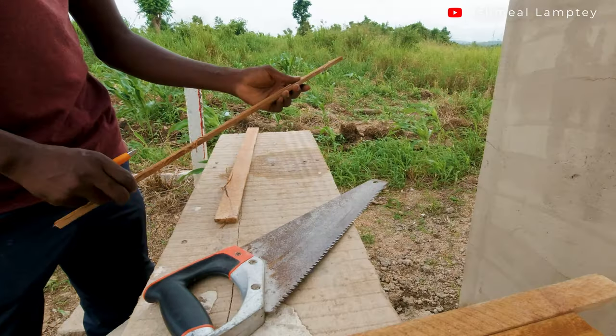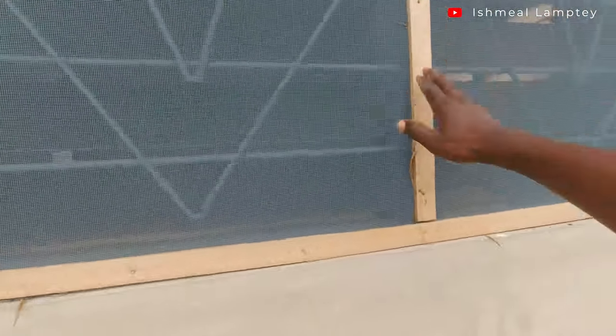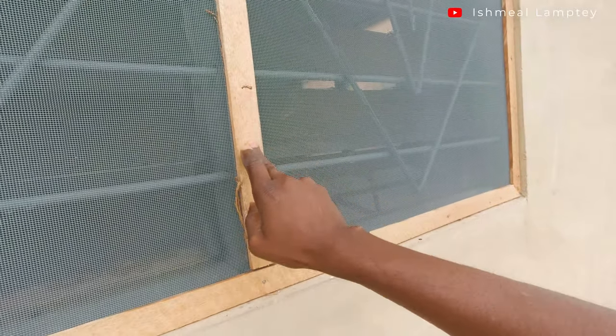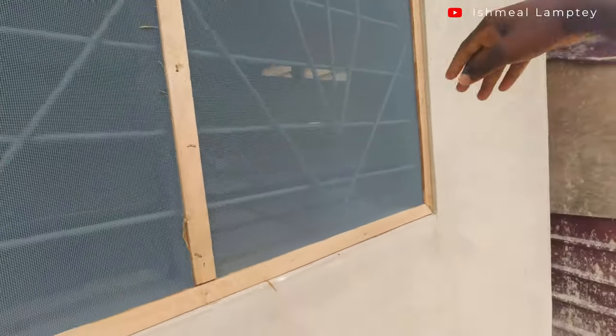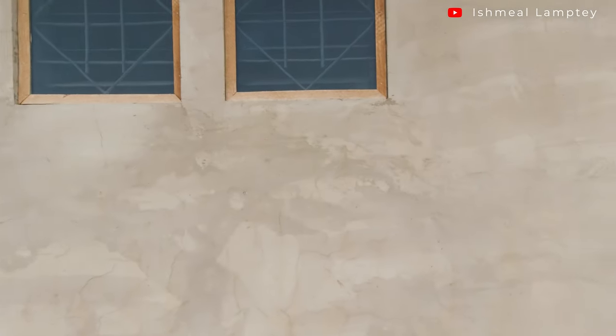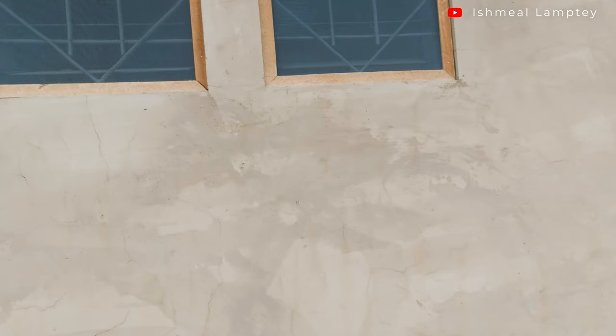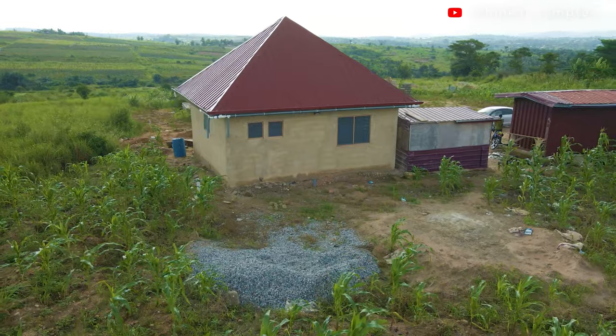Aside from the net installation, I also had to purchase ceiling buttons — which is this. This particular wood was very hard, so the nails were difficult to drive in. I was able to get some in smoothly, but the middle section was very tough. The ceiling buttons help by going on top of the net's edge so that the edge doesn't show — it secures the edge of the net. I've done this for the entire house.